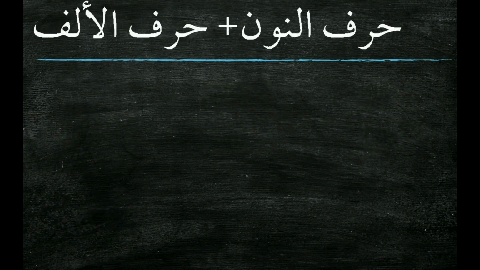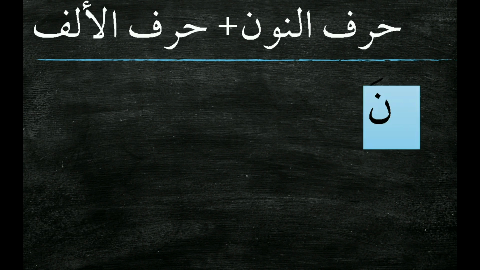Yatama, orphans. The letter noon, added to the alif, doesn't have elevation from the deepest part of the tongue. It connects from both sides. When it connects from both sides, it looks just like a ta, but with a dot over it. When it's alone, it doesn't look like a ta; this part is under the line, not like a ta.